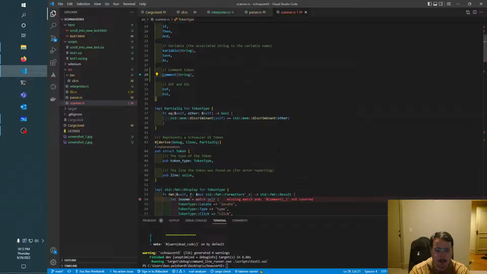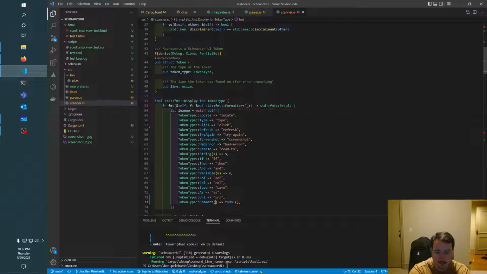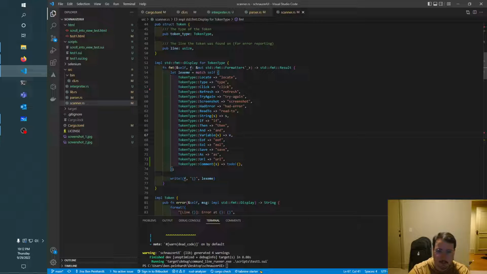And what we want to do is, rather than, okay, let's fix this. It said no code actions available. Comment with a string. Return the string. All right.